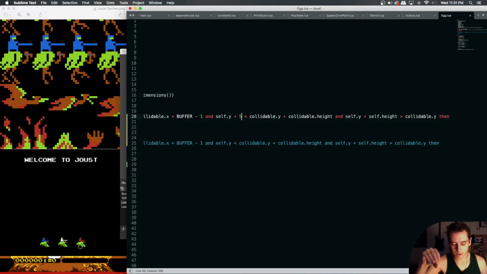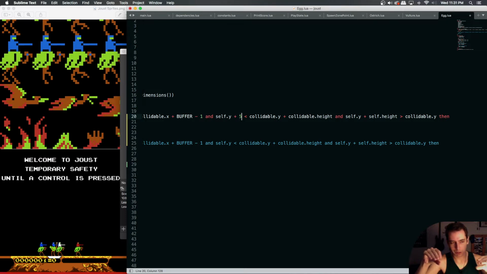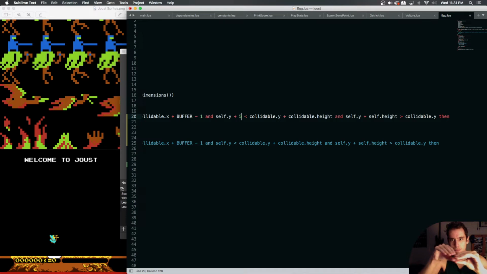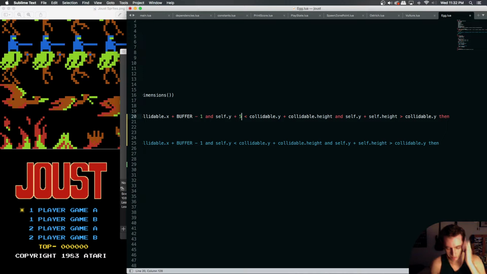So if we shrink the bounding box of our egg, shrink the bounding box of our platform to be less than half, then it has to basically ground collide. And you know what? We can take out the buffer for our side detection, so that if it's a true side collision, no matter what, it'll just bounce its dx.